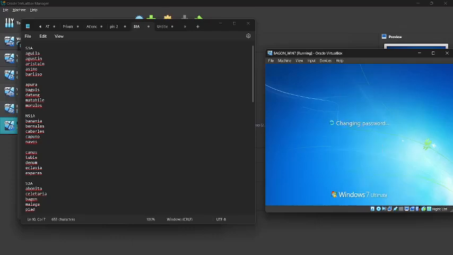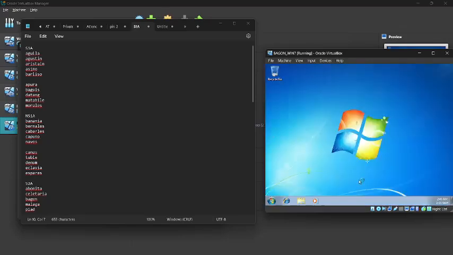After that, try to log in again. Now the password has been changed. And now we will be able to log in that account. So on this, I successfully logged into an account.